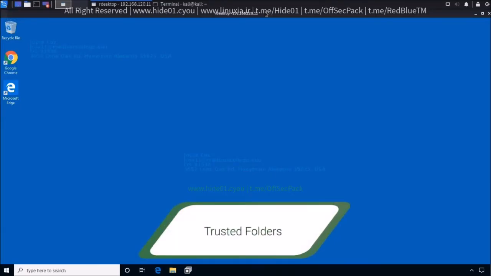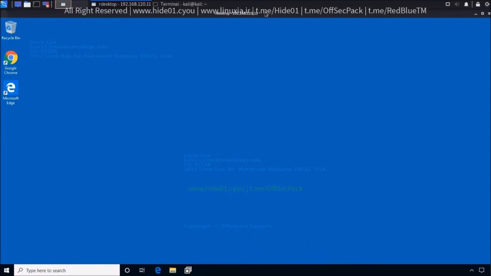Trusted folders. The default rules for AppLocker whitelist all executables and scripts located in Program Files, Program Files (x86), and Windows directories. This is a logical choice, since it's assumed that non-admin users cannot write executables or scripts into these directories. In this section, we'll put this assumption to the test as we construct our first, albeit very simple, AppLocker bypass.